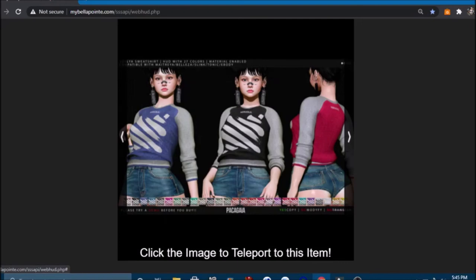This is a sweatshirt, and this is a HUD with 27 colors. Very cool. I was liking when you have a HUD.